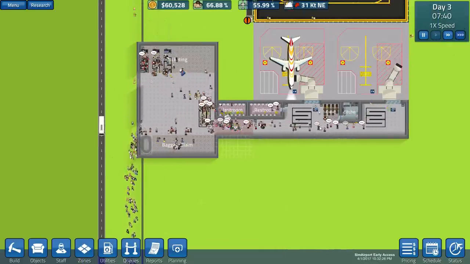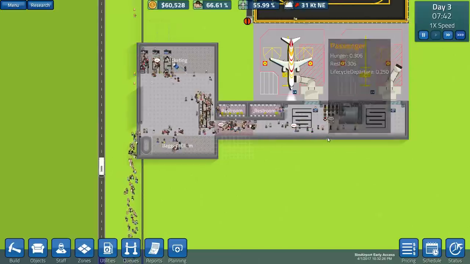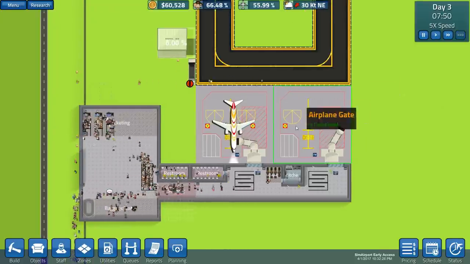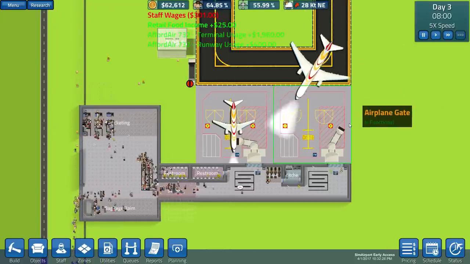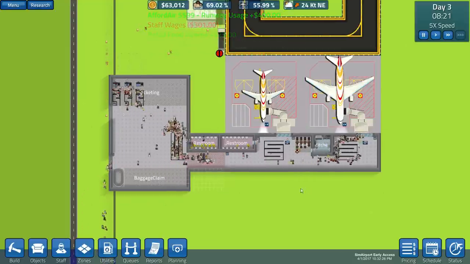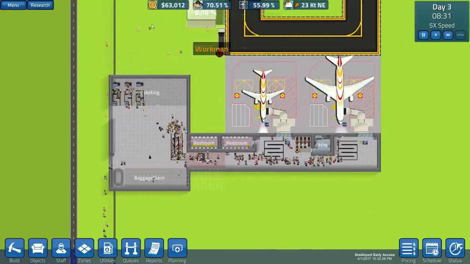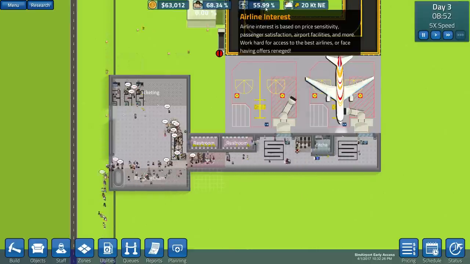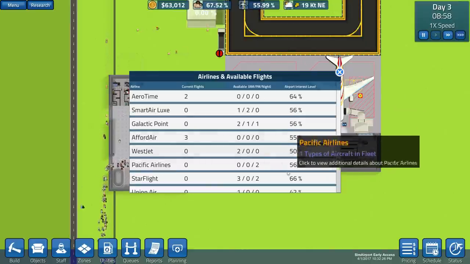And actually, I think some of these people have just arrived. I'm not sure. But I'm worried that this plane left their luggage still on, because we don't have a proper luggage solution yet. I have no idea. Something's definitely not good, though. So our construction people are very busy out here making all of our underground baggage claim stuff. We've got more airline interest. Hey, look at that!